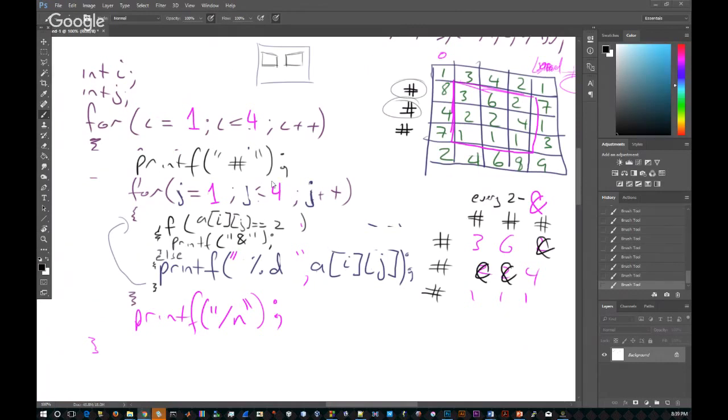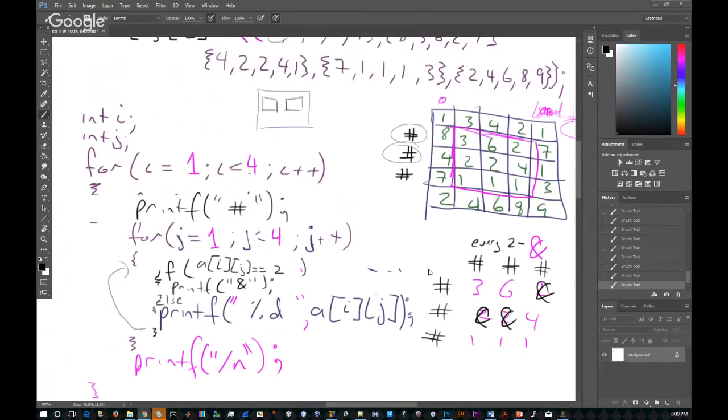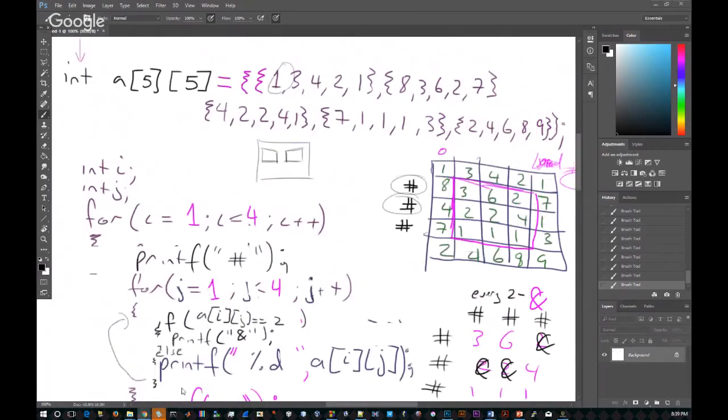Yes. So someone brought it up. So if I wanted to print hashes at the top, I would need a separate loop. However, in this case, I don't even need a loop, but I'm going to do the loop anyway. Especially if it's unknown, we need another loop. So I'm going to create another for loop at the top.